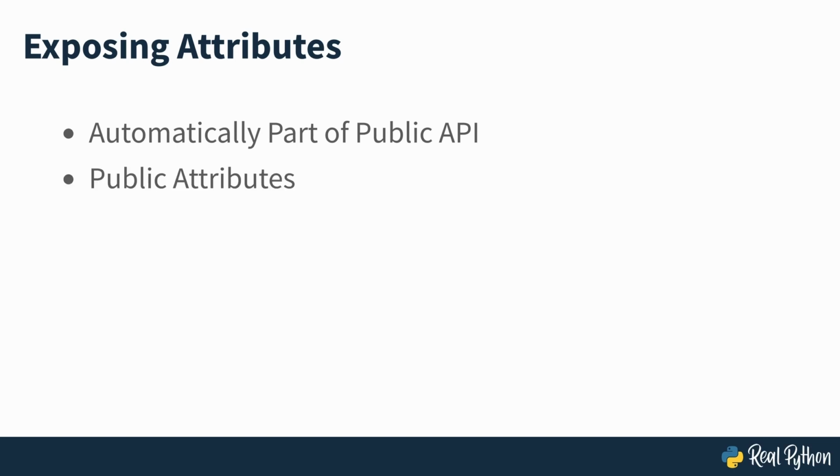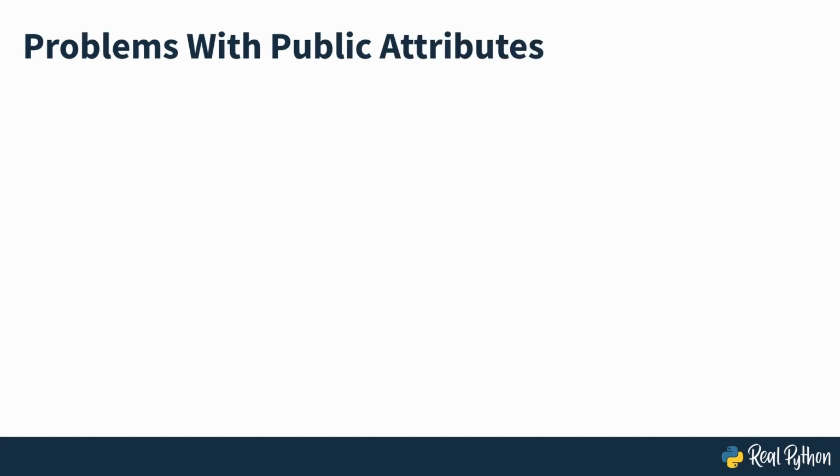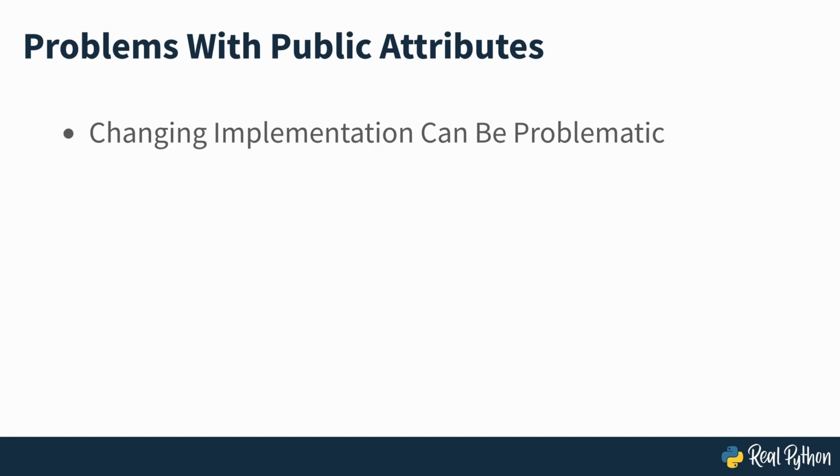If you expose the attributes of a class to your users, then those attributes automatically become part of the class's public API. They'll be public attributes. This means that your users will directly access and mutate the attributes in their code. Having an attribute that's part of a class API will become a problem if you need to change the internal implementation of the attribute itself. A clear example of this issue is when you want to turn a stored attribute into a computed one. A stored attribute will immediately respond to access and mutation operations by just retrieving and storing the data, whereas a computed attribute will run computations before such operations.